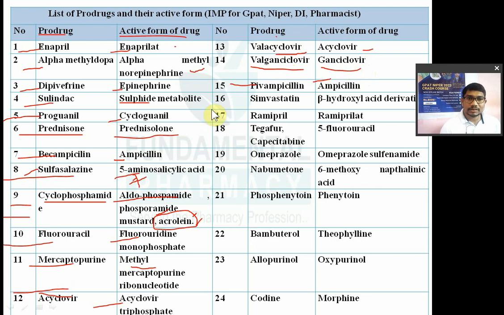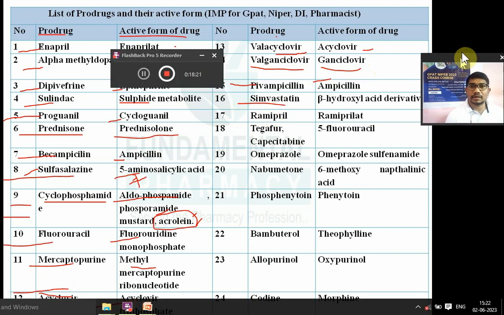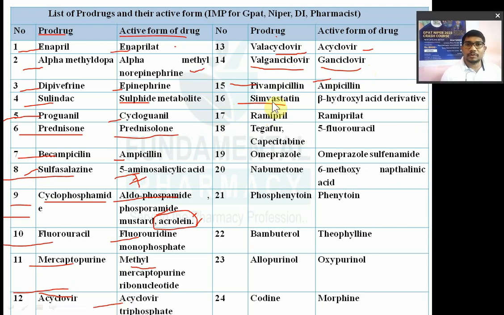Then next drug is simvastatin. So it is a statin derivative known as an HMG-CoA reductase inhibitor used in the treatment of hypercholesterolemia to decrease the cholesterol level. So statin जो होते हैं HMG-CoA reductase inhibitor है, hydroxymethylglutaryl-CoA reductase inhibitor. So that will prevent the de novo synthesis of cholesterol. आपके बॉडी में जो कोलेस्ट्रॉल बनता है उसका सिंथेसिस इनहिबिट करने वाले ड्रग होते हैं स्टैटिन्स. लोवास्टैटिन, परवास्टैटिन, सिमवास्टैटिन, these are the drugs. Simvastatin is a prodrug. It is converted to active metabolite known as a beta hydroxy acid derivative.